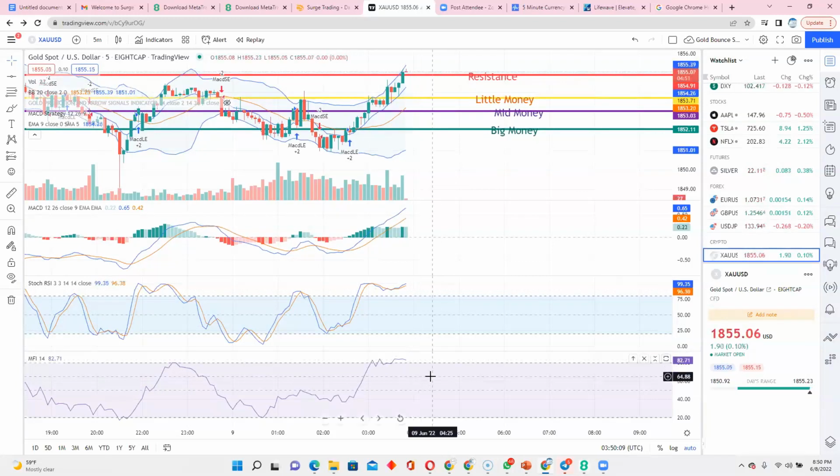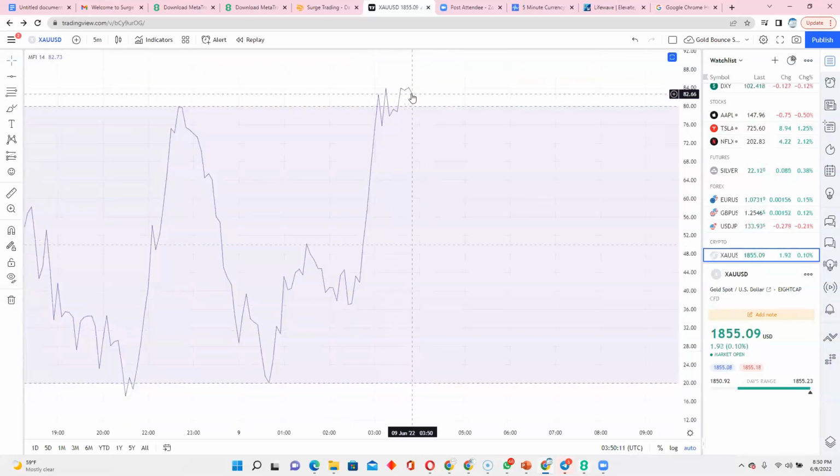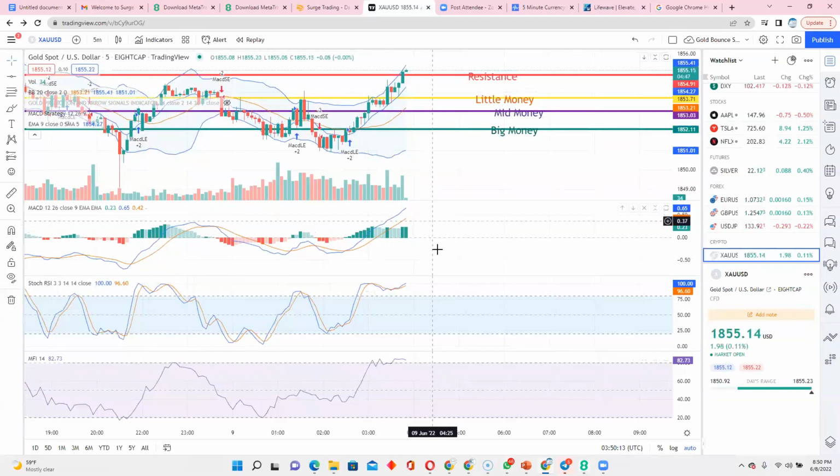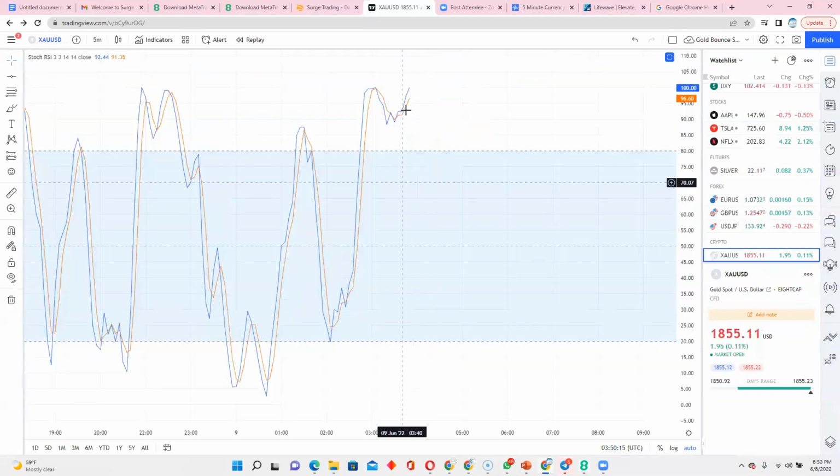And the money flow still is shifting down. We just need this red line to cross over right here. Now, if you look at the blue line, it's all the way to 99.93. There's nowhere for it to really go up. It's like all the way the highest it should go. That's the Stochastic RSI.